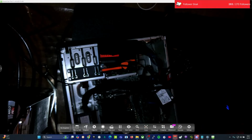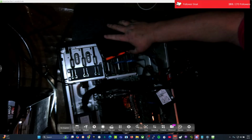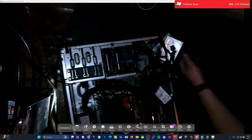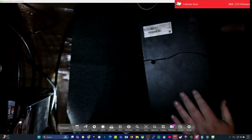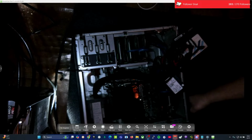I'm going to stand it up one time just to see if that's going to be a problem or not. I don't necessarily have any other hard drive layouts that I can use, or if this doesn't want to stay up there. It does actually stay up there pretty good. Okay, we're going to leave that be for now.